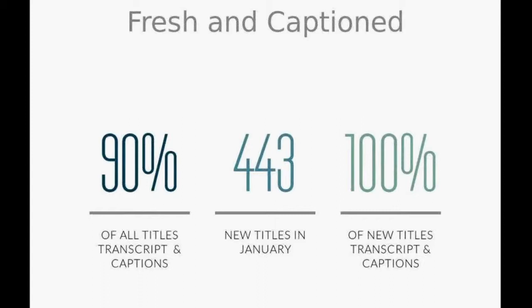So the big loads happen right before fall semester and right before spring semester. So January, we had 443 new titles. I don't know how many got deleted from the system. We had over 100 new titles last month, and I know in the last week we had 3 new titles loaded. So it varies over time. Every week they're loading new titles. It's always a good idea, though, with any resource that's out there on the web, and I'm sure you guys know this, although we all run short of time, to check and make sure the links work, because videos are pulled from YouTube. They're pulled from Vimeo, PBS. Websites monkey around all the time with the videos they make available. So that's just the way it works.